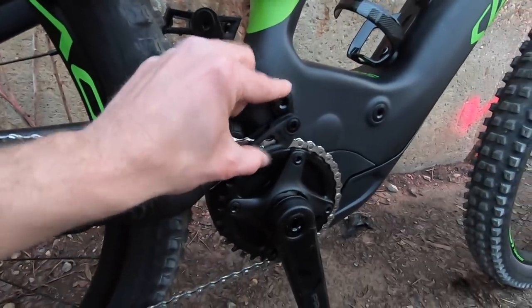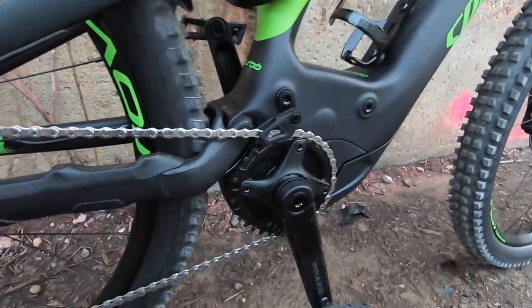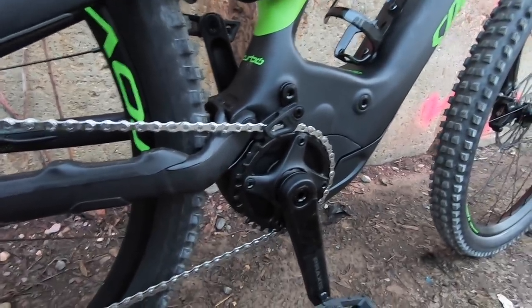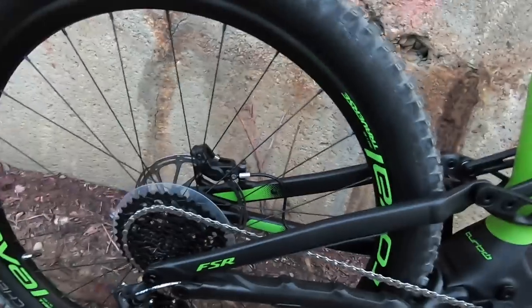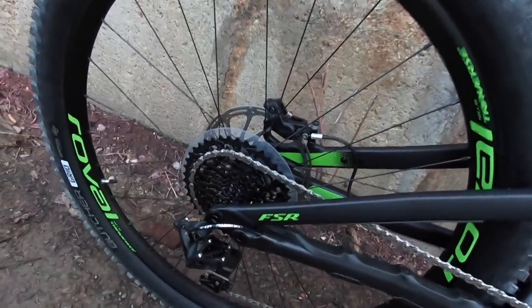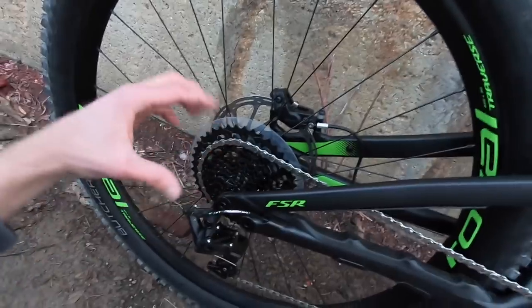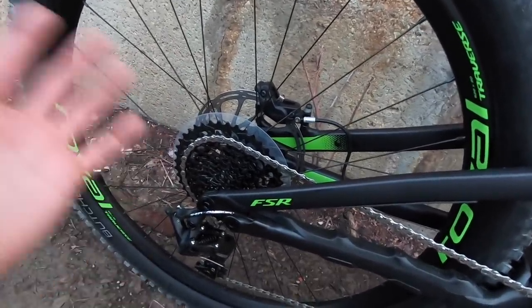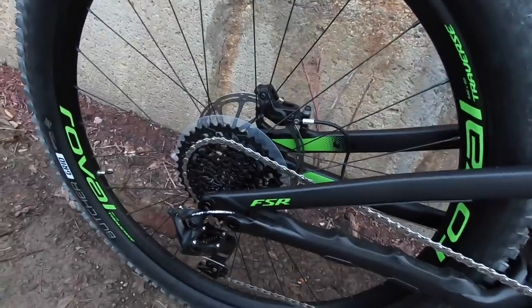We got a little plastic guide right here. It flips up, so it's tool-free if you somehow lose the chain, but you shouldn't because it's a narrow-wide chain ring, 32 teeth there. The spread in the rear, this is SRAM X1, by the way, 10 to 42. So a lot of times you'll see 11 to 42. So it's fairly wide, 11 speed. They did not go with the SRAM Eagle 12 speed. Apparently that weighs more and they were trying to optimize for weight.